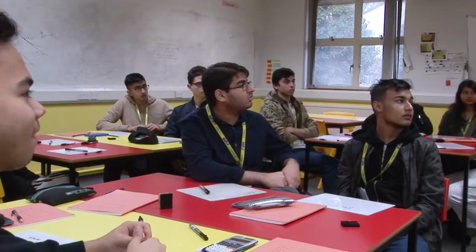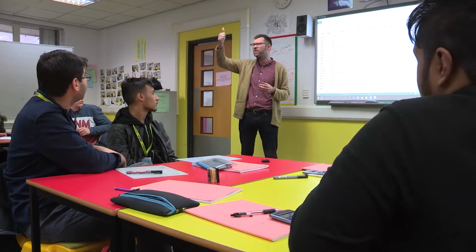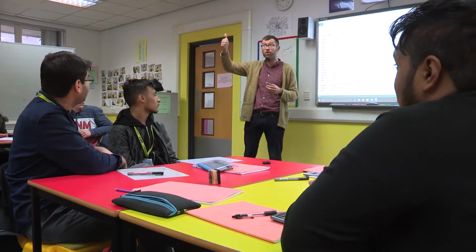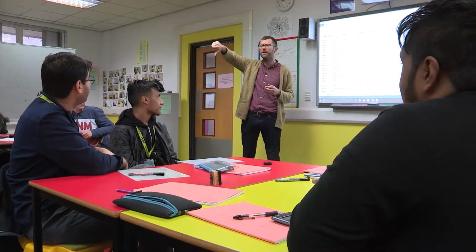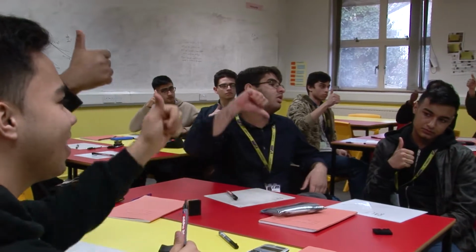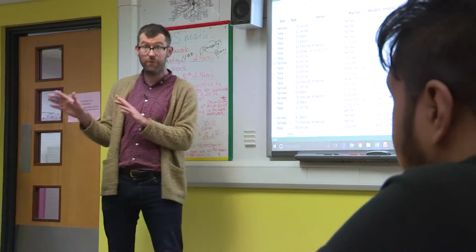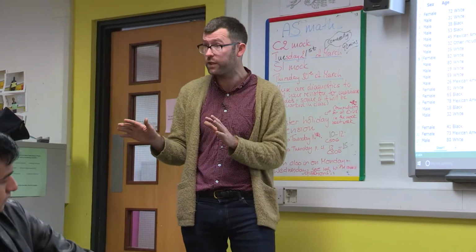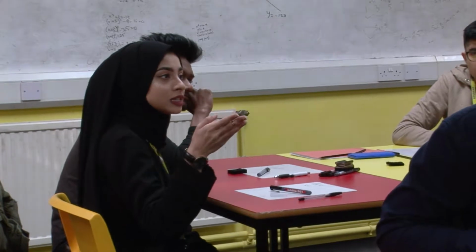Can I just get a vote from us all? Yes, I think age might be normally distributed, or no, I don't think age is normally distributed. Can I just get a clear show of hands? Okay, so it's definitely a majority think yes, age could be normally distributed. Why do you think age might not be normally distributed? I think it would depend on the quantity of the data as well.